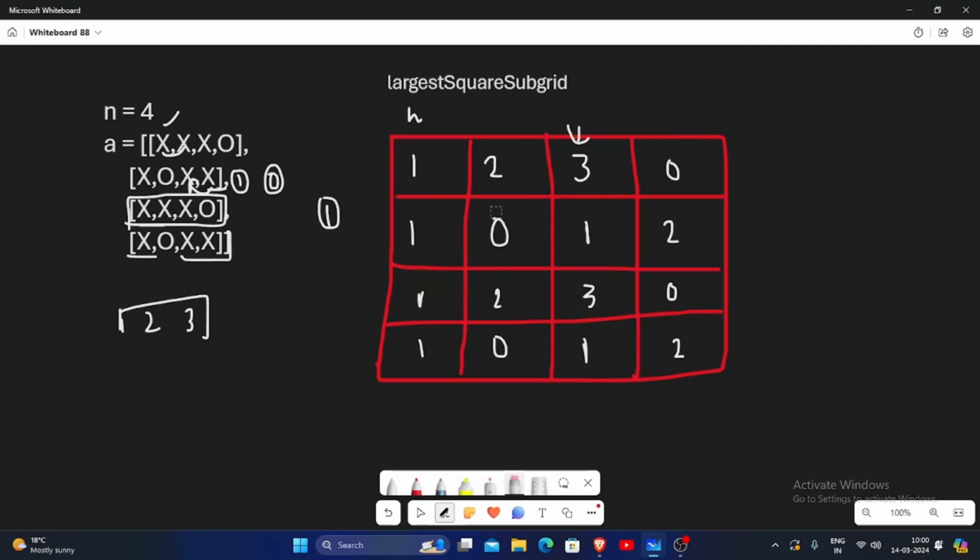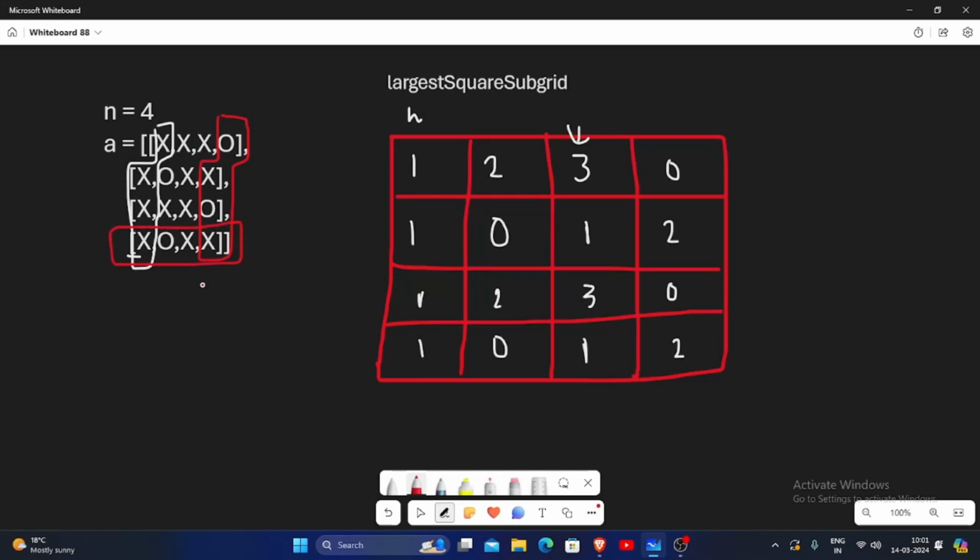So now we know horizontal. Let's make the vertical array here only. For vertical, this is our one row, this is actually our row, this is actually our row. I think you are able to relate. Horizontally, we are looking at this, but for vertical, we need to maintain it from top to down. So if I maintain a prefix array for this vertically, let's call it the vertical array.